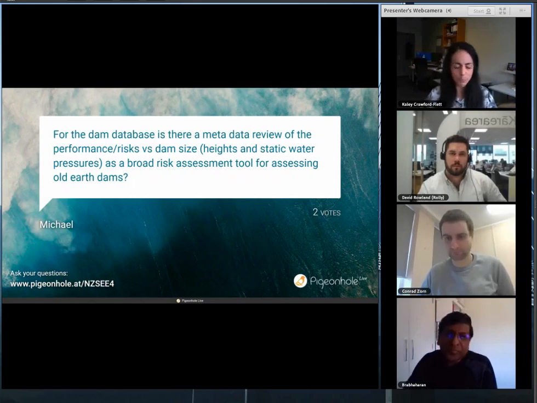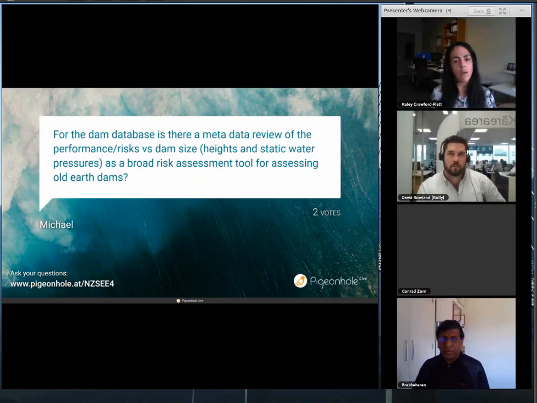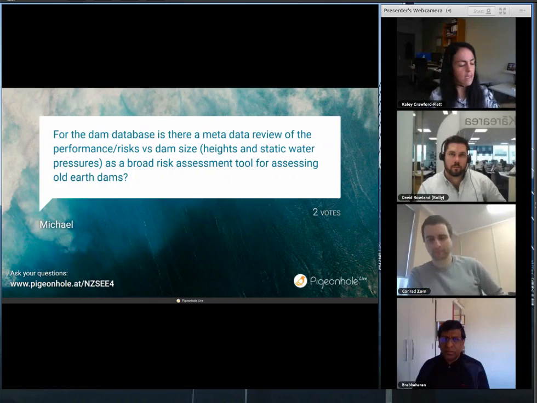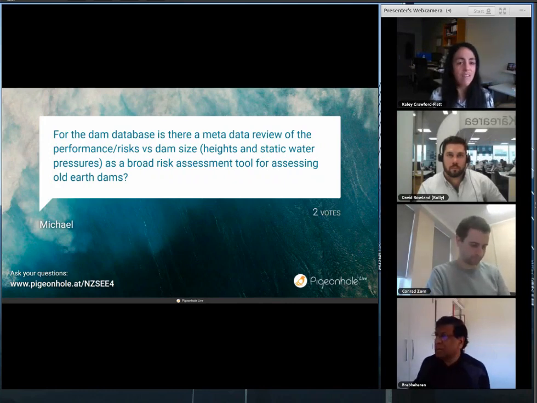That was one of the big tools looking at a regulatory framework, saying if we select a height and volume combined criteria, are we capturing all of our high potential impact dams, or are we missing some of them? So one interesting thing was that in 2015, there was a dam safety regulation that was almost brought into effect and then revoked 3 weeks prior to it coming into effect. And when we actually looked at the inventory and considered the combined height and volume thresholds for inclusion in that scheme, those thresholds were not capturing high potential impact dams in New Zealand.